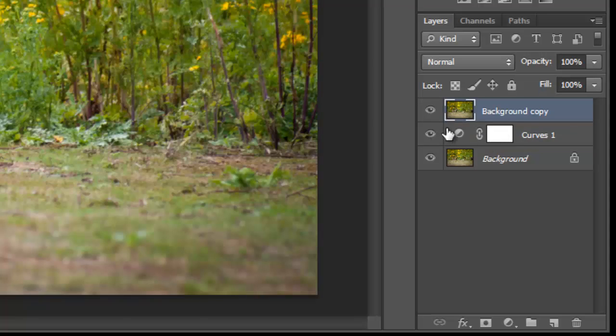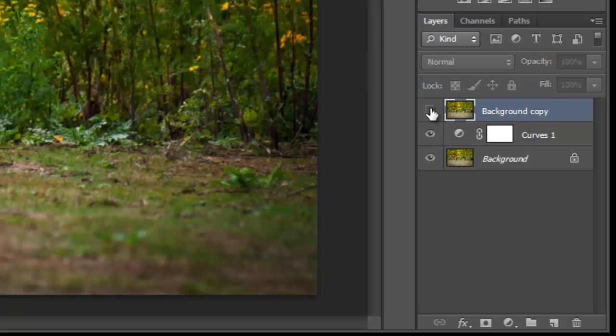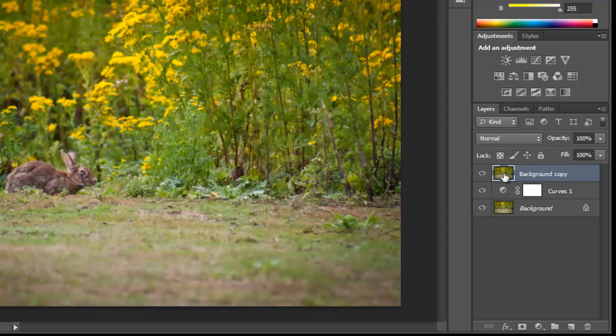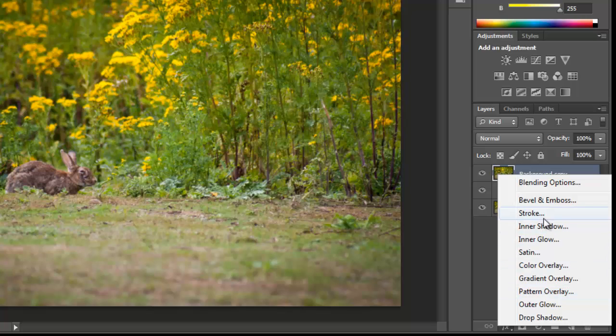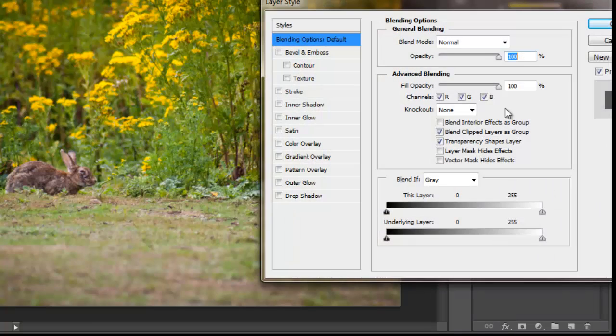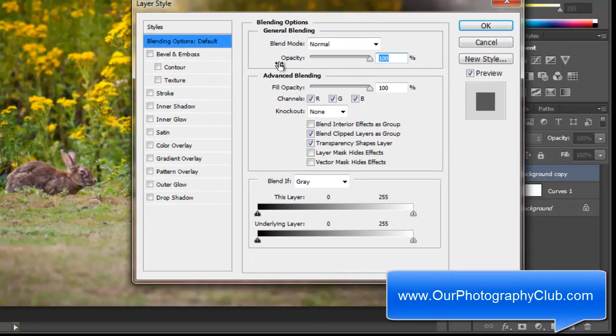I'm just trying to remember how I'm doing this now. Let me just turn that one off for a moment, and I need to add a blend to this image here. Okay, let's go and do that. Actually, I think I'll do it on this image here. I'll add a blending option. Sorry, I'm a little bit rusty still.